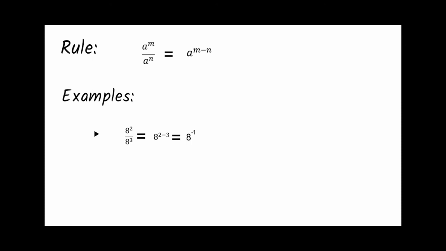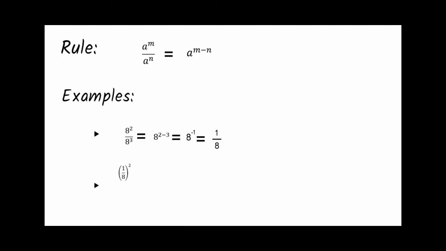Okay. So we have a negative exponent, and we're going to convert it into a positive exponent. To do that, the base where the exponent is applied to is going to be inversed. So the inverse of 8 is 1 over 8. So that becomes 1 over 8 raised to the power of 1, which is 1 over 8. And that is the answer.